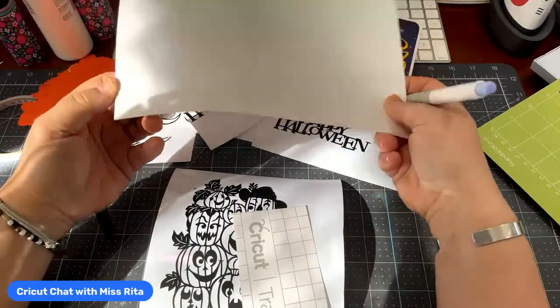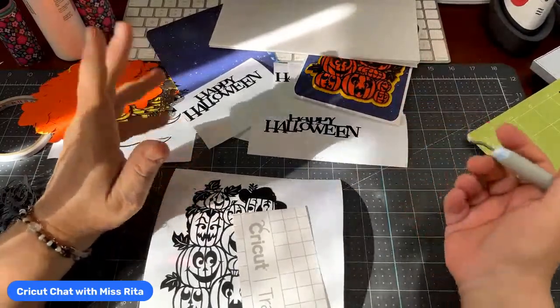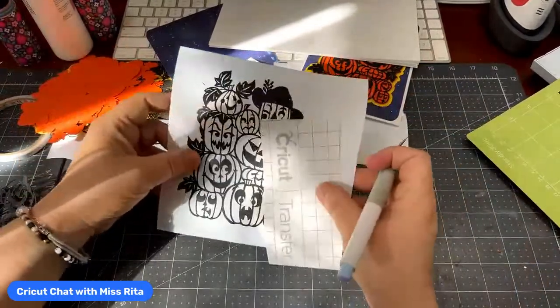Do I recycle my old mats? You know what, Irma? I don't. I just don't throw them away, so I haven't figured that out.